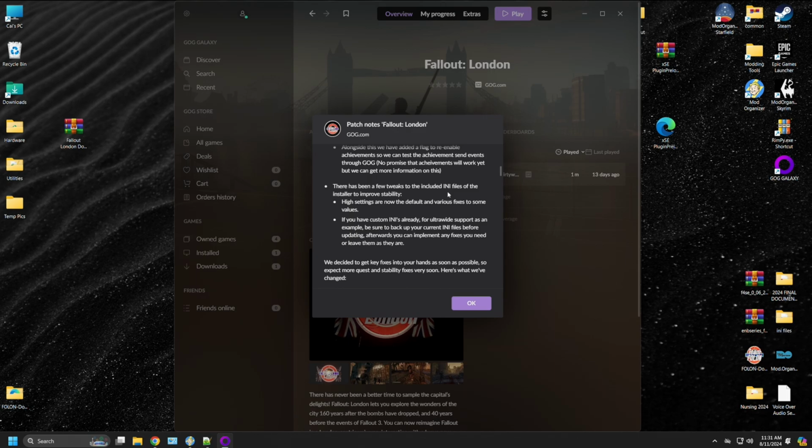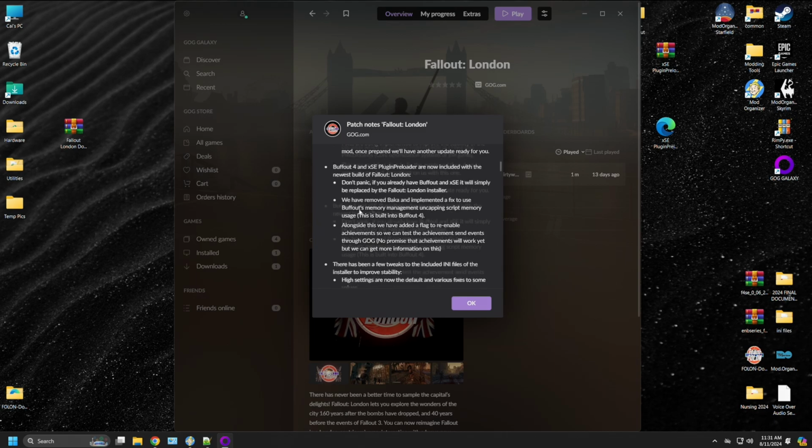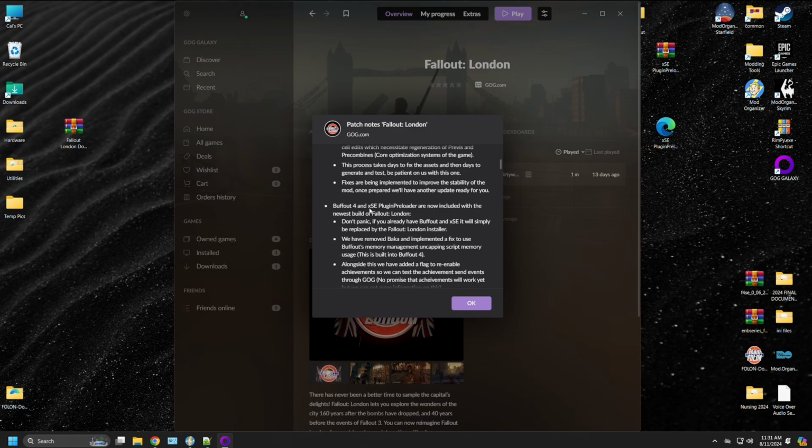There have been some other tweaks, and those include new ini files provided for Fallout London. We'll have to change those, and we'll show you how to do that. There are some notes I have on that. If you have custom inis already for ultra-wide support, you can always change them back if you know the exact edits, and we'll go over Bethini Pie once again. When we talk about the XSE plugin preloader, I'm going to pay special attention to that because I think the Fallout London team made an error, and we will go over that specifically.